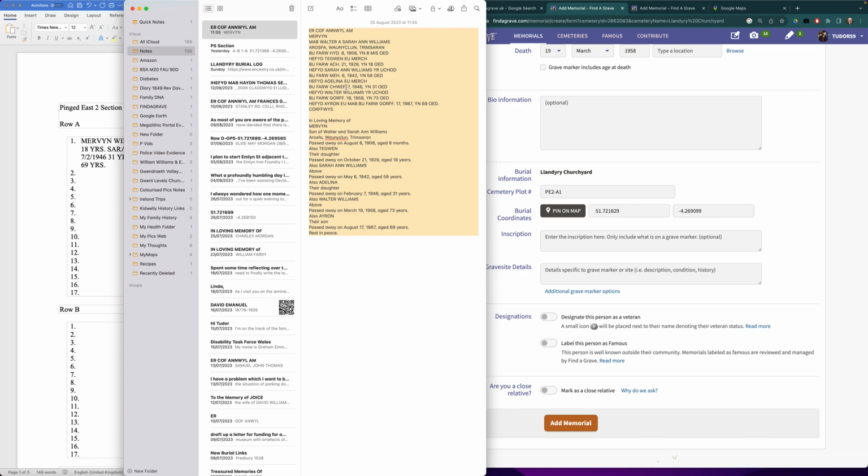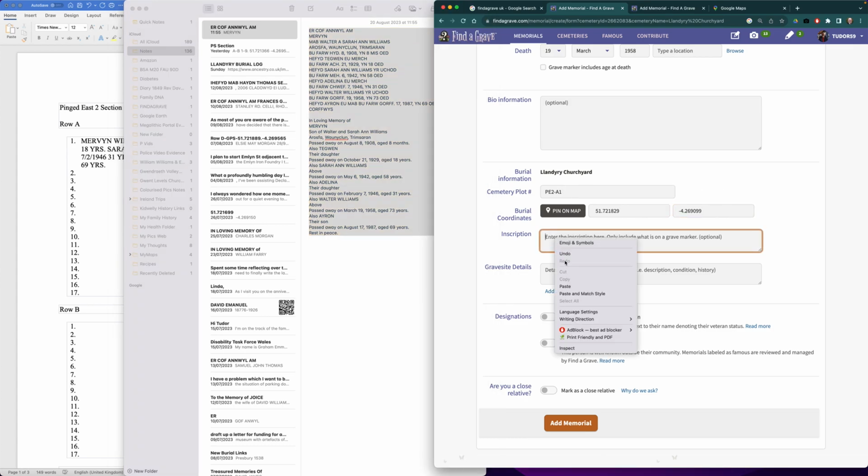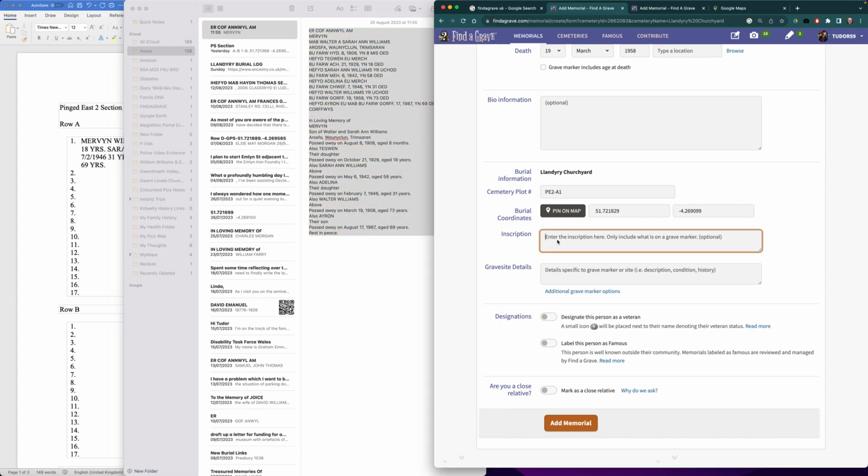Those who like to read it in Welsh can read it in Welsh, or those who don't know what it means can now read this here, and then you know exactly what it is in English, which I think is nice. Well, I think so anyway. Oops, didn't copy it, did I? Copy. Paste. There we are. Right, now we can add memorial.